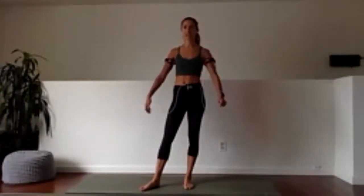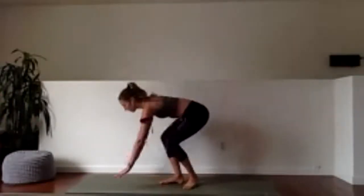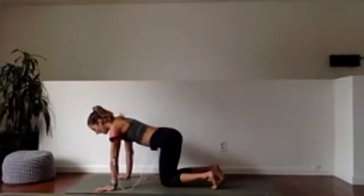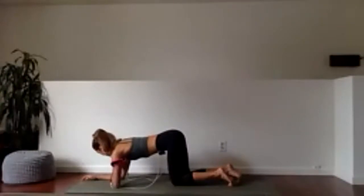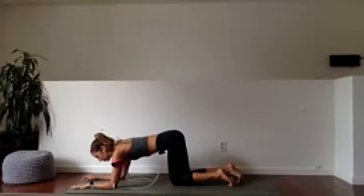Okay. Next up, we're doing our work down in plank. First in forearm plank, and then a single plank variation on our hands. So we'll start with the forearm plank. I make my way down onto my forearm, really focusing on working the bottom arm. The top arm is going to be lifted, so the blood flow isn't pooling there as much.